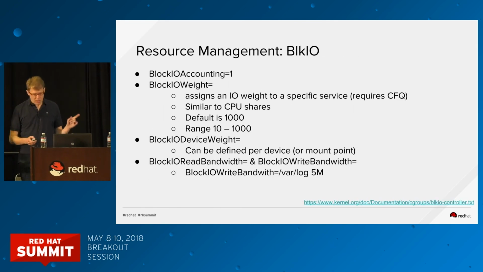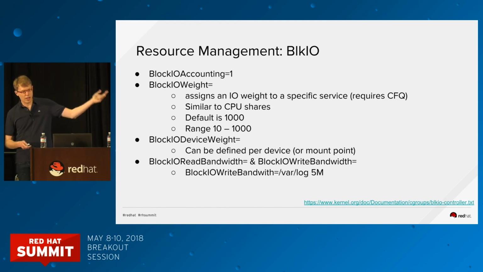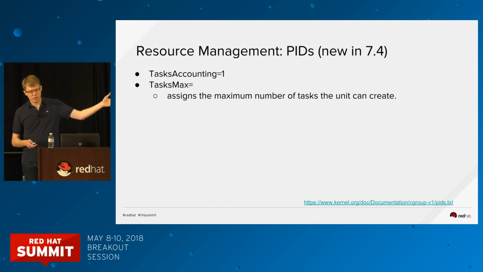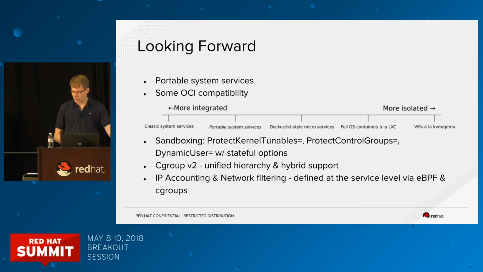Coming next, all right. Okay, so just briefly, with that we can control CPU and memory and I/O. And most interesting is a recent addition that you can put limits on the number of tasks. So with fork bombs, you can prevent that. This is basically our last slide, which is looking forward.